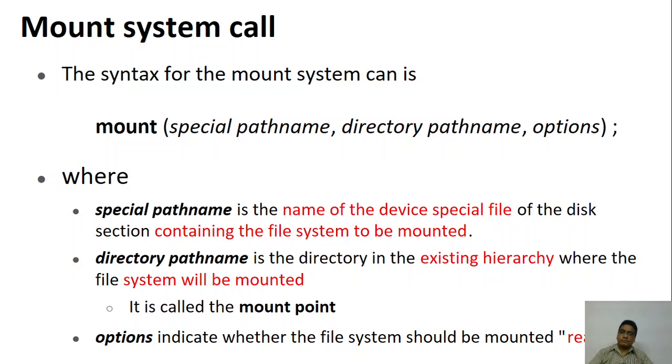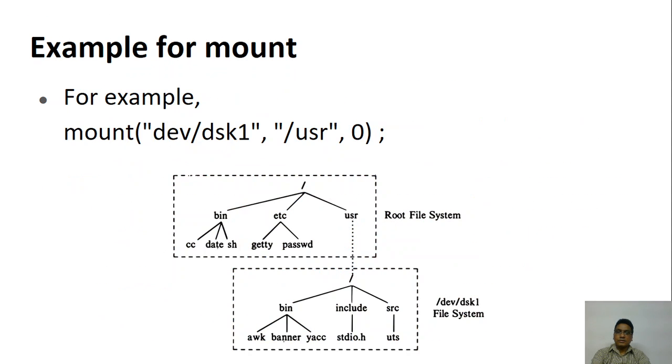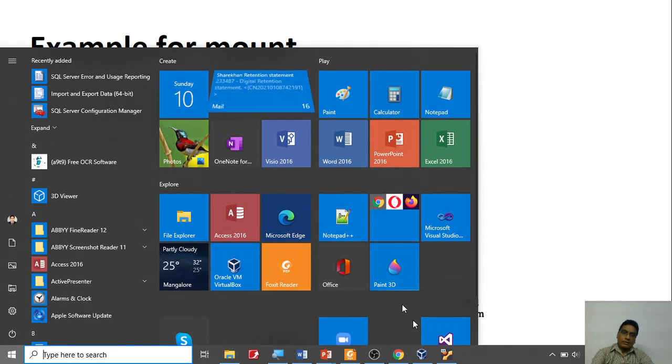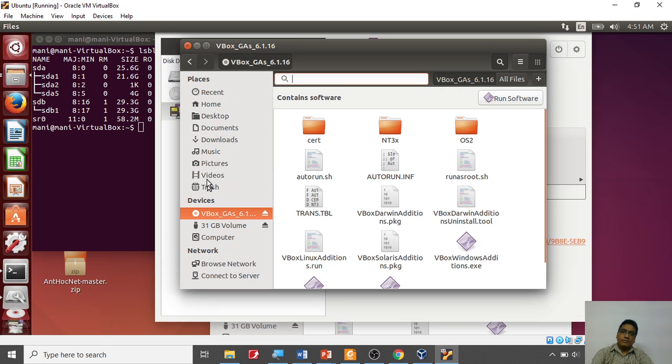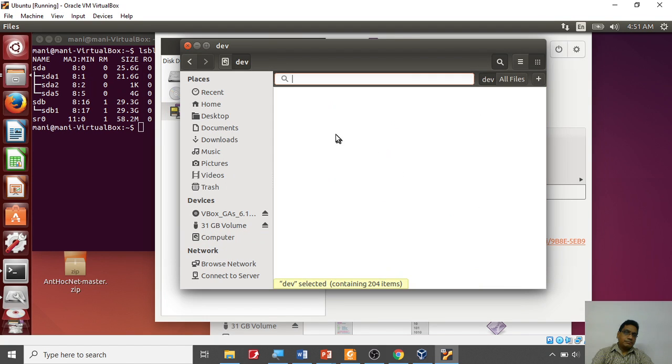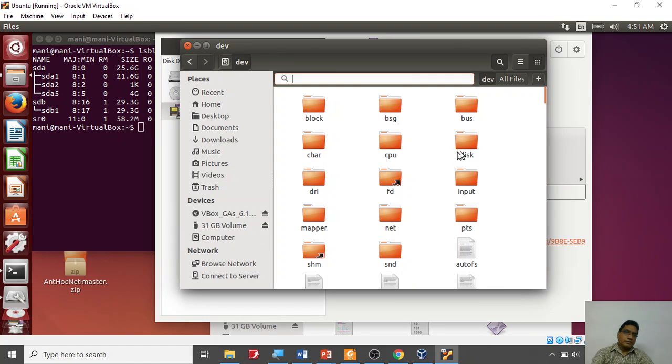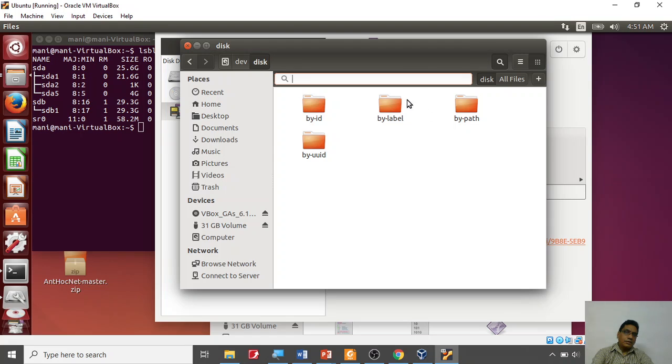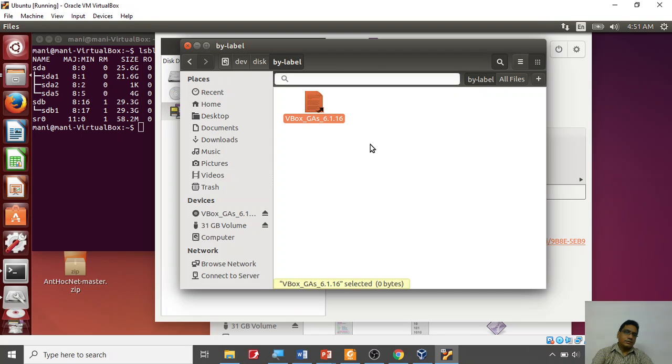If you look at the three parameters over here, the first parameter indicates the special file name, that is this one. This is the special file name, that is under dev we have the disk1. I have already shown you. If you go to the Unix file system, we have dev here. This contains many files. So maybe one file is there, let's say this file.